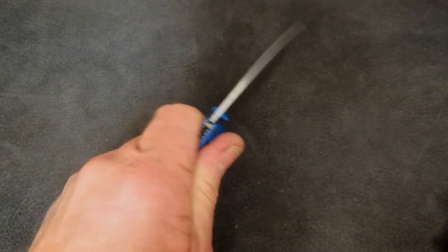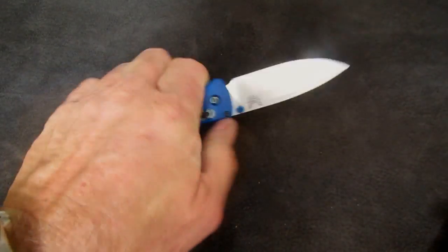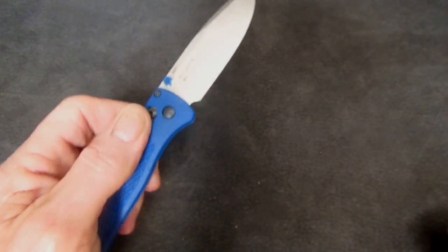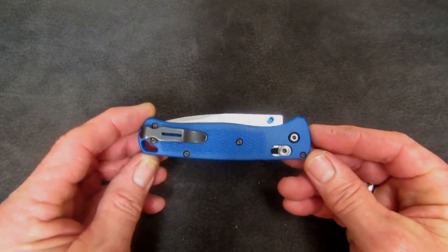It's pretty good in the hand. In the overhand pinch grip, it's great. Hammer grip is great. Draw cut grip is great. Reverse grip, if you had to actually stab somebody, is also pretty good. For as thin as the handle is, it's pretty comfortable. I think this design is a winner.